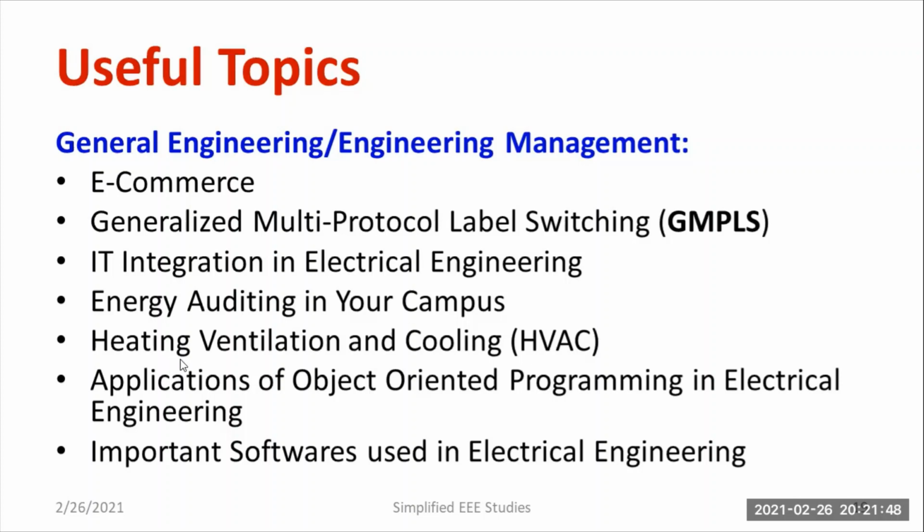HVAC system. HVAC, heating, ventilation, and cooling system. Application of OOPS, object-oriented programming in electrical engineering. Obviously, you can do that. Important software used in electrical engineering. The application of OOPS means you can make any small numerical example that can be done with the object-oriented programming system. So you can have a detailed study on important software which are used in electrical engineering. So these are the general topics.